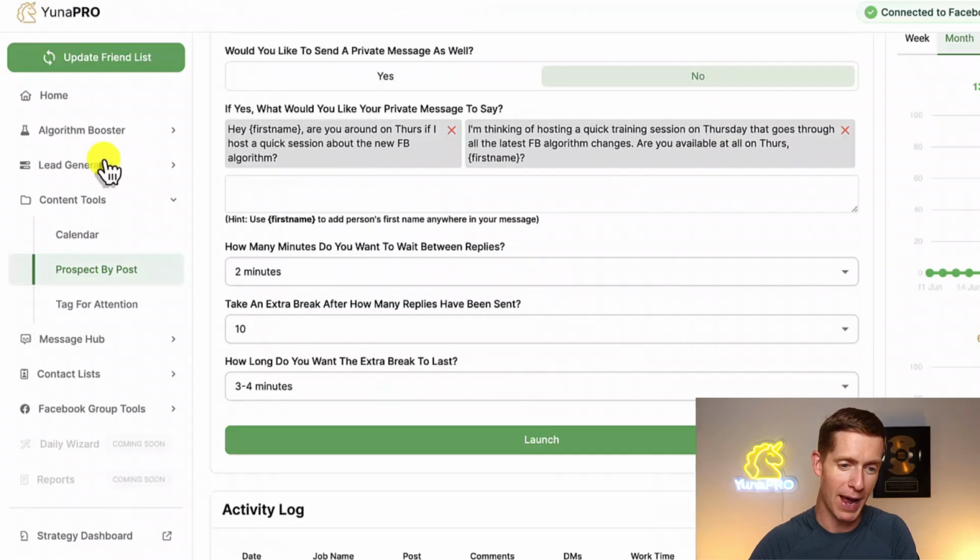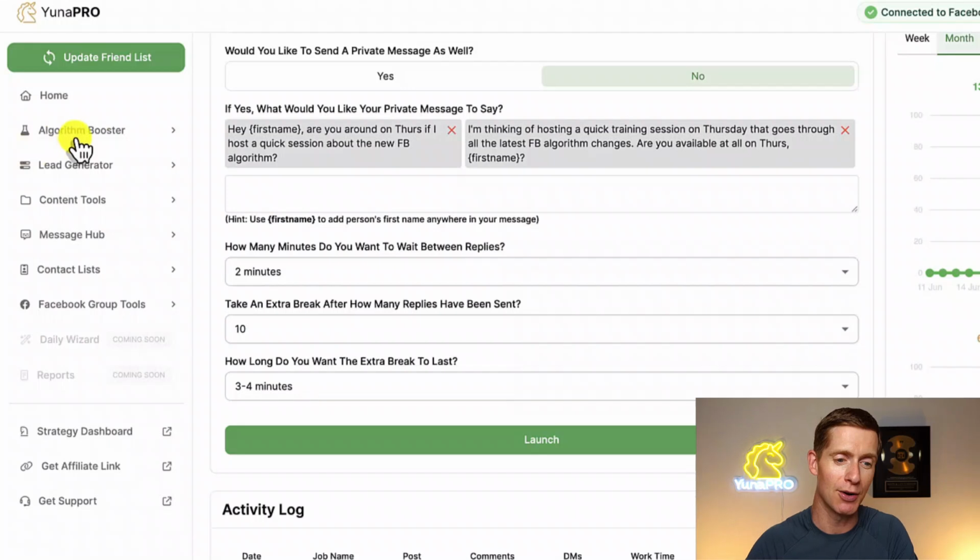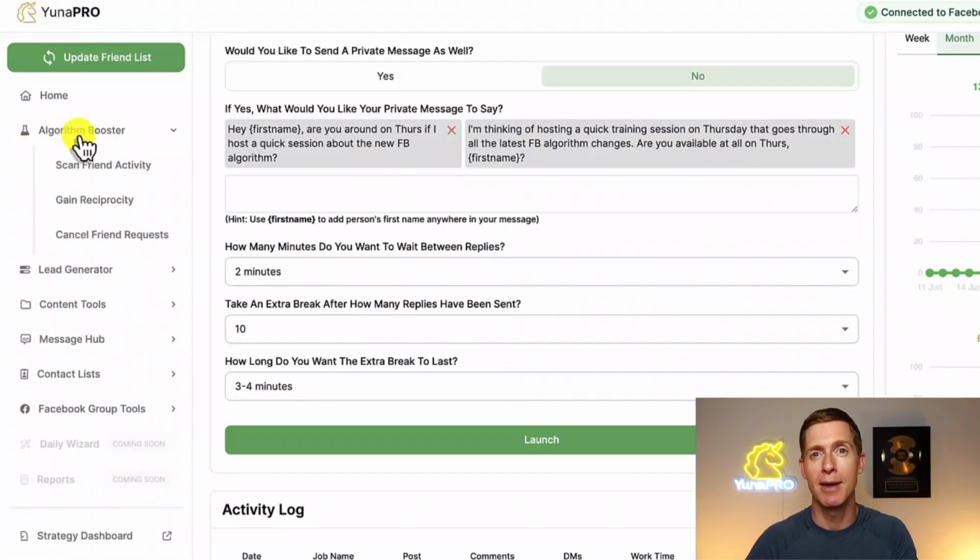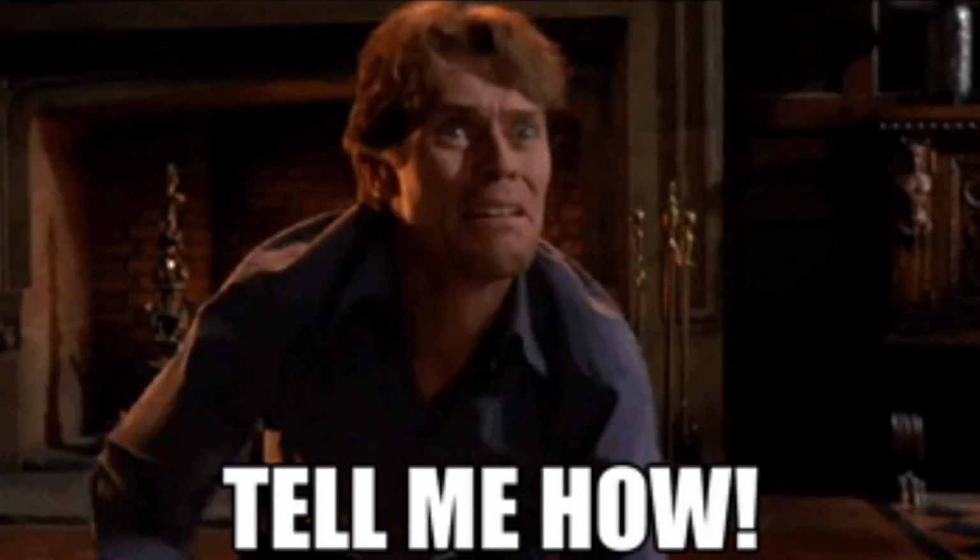Now at this point you might say, okay Dave, that's great, works for you, but when I post content, I don't get any engagement at all. And I want to reassure you because that's true for everyone. At one point, I didn't get any engagement either. And there's a simple way to overcome that. I'm going to go back into Unipro here, and we're going to go to the algorithm booster set of tools. Because if you're not getting engagement on your content, chances are not very many people, or maybe nobody, is seeing that content. How do you overcome that?